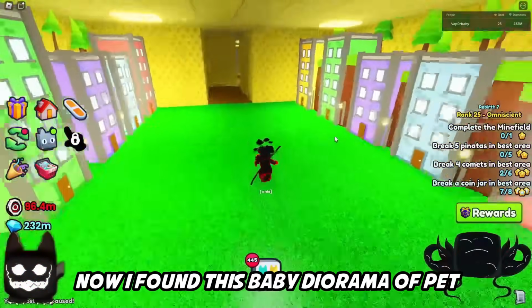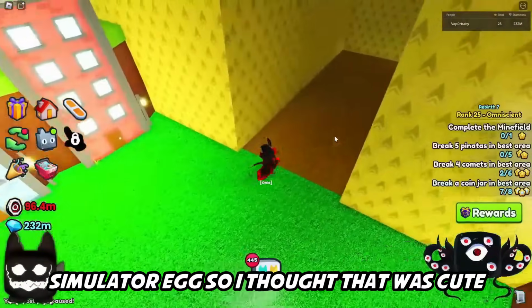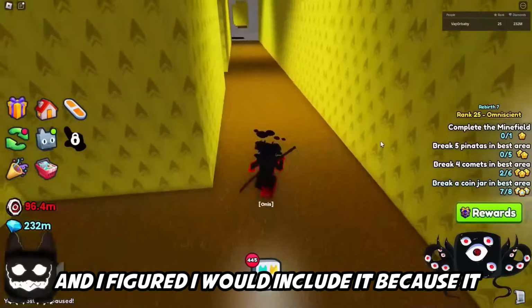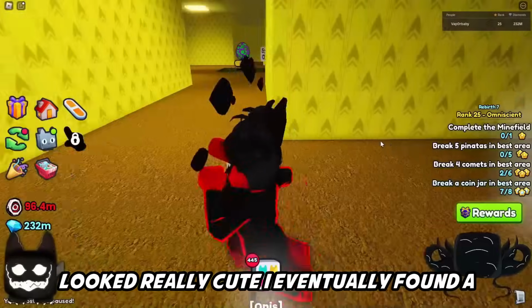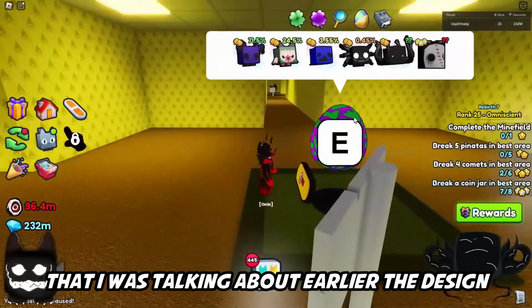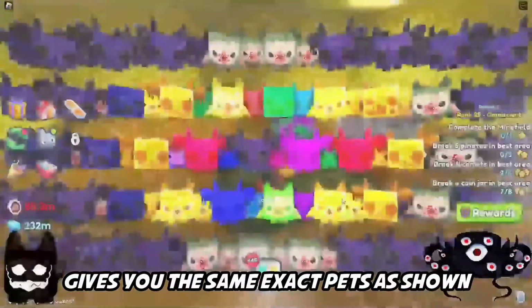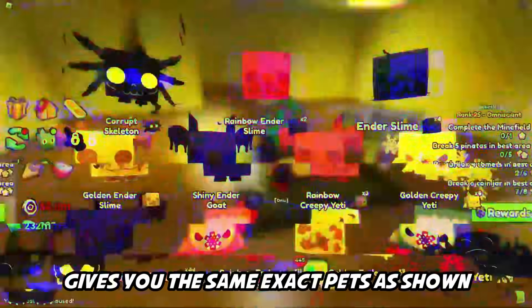Now, I found this baby diorama of Pet Simulator, and this kind of looks like Pet Simulator X, so I thought that was cute, and I figured I would include it because it looked really cute. I eventually found a different egg, and this was the 5 times that I was talking about earlier. The design is a little bit different, though it gives you the same exact pets as shown.